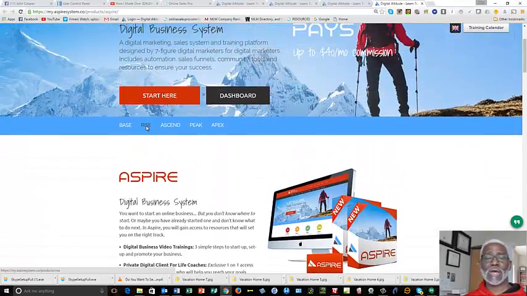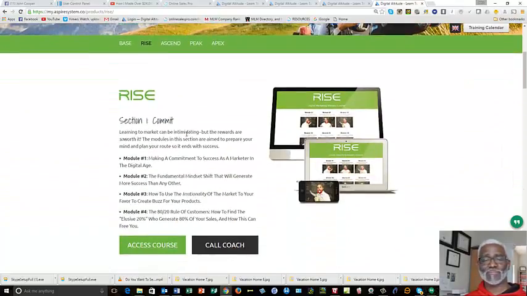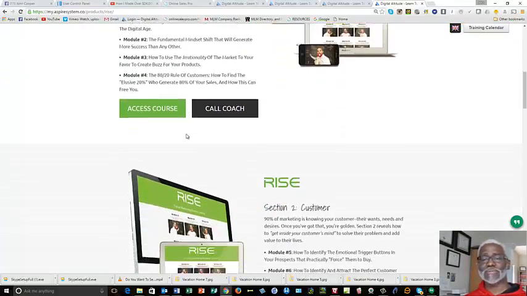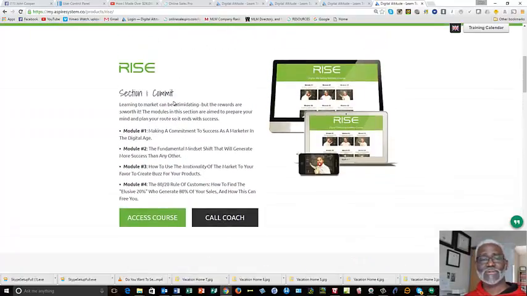Okay. Let's go look at the Rise. As a Rise member, and a Rise member is just a higher level than the Aspire and the Base levels. Okay. So in section 1, training, you access the course, and your coach is there to guide you through this. Again, I cannot overemphasize, and I keep doing that throughout this so far 19 minutes that I've been talking to you, the coaches are key. The coaches do the work for you. The coaches help guide you. You need them. You need them.